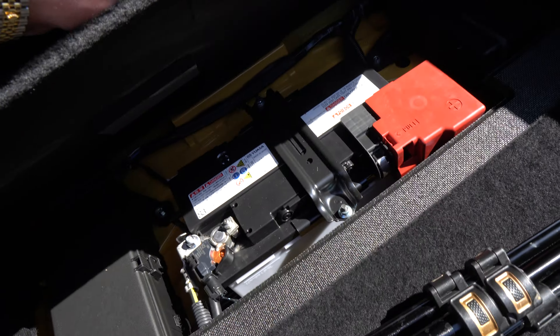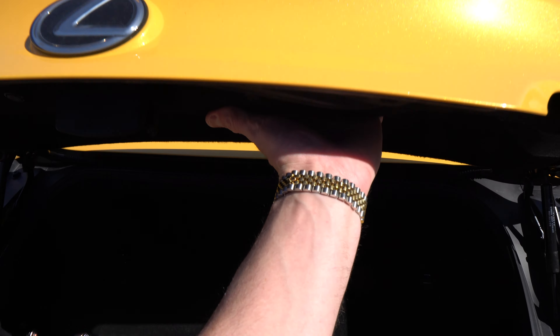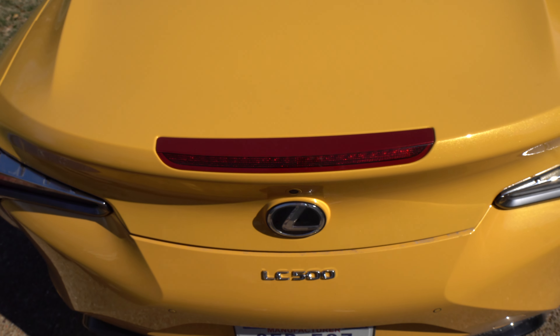This has to take the cake for the softest interior lining. This felt is just so soft here on the interior of the trunk compartment. Underneath, you've got your battery and some other storage. This is a kind of hard trunk to close — I always talk about this in my videos. There's a handle here, but it doesn't necessarily want to shut very well.